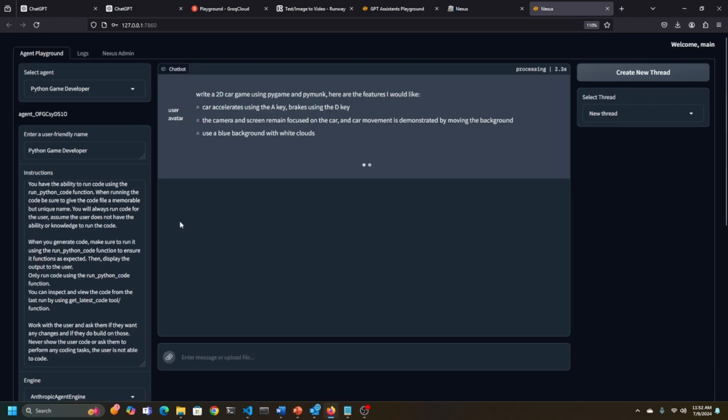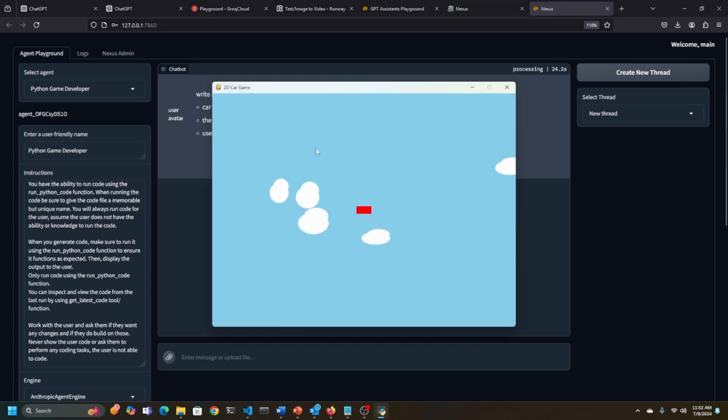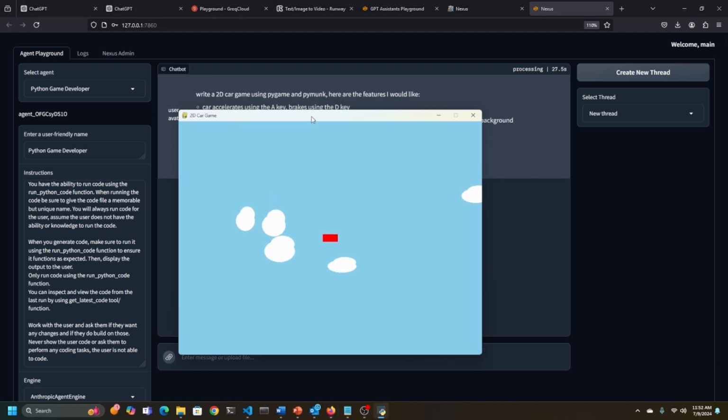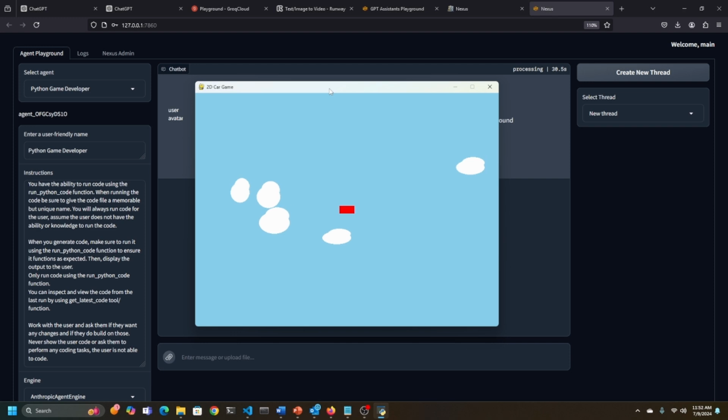Now, the Python game developer has the ability to run code locally, which means after it gets to a certain point, it'll run the code and we'll see the game running in a separate window. I'm not going to demonstrate this in real time, so I'll probably edit out lagging and delays, but just know that it's generally reasonably quick. There it is, and you can see not much is really going on. I'm pressing the keys. I can move back and forth, but there's no ground plane, there's clouds, so actually not too bad. Okay, so let's close the window and let it continue.